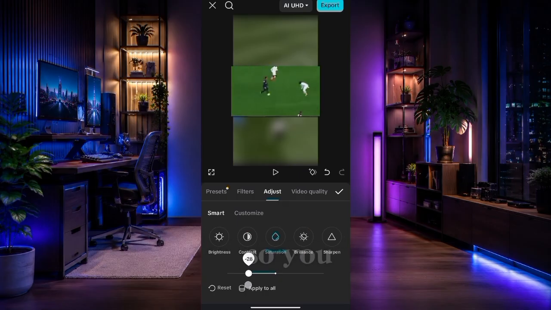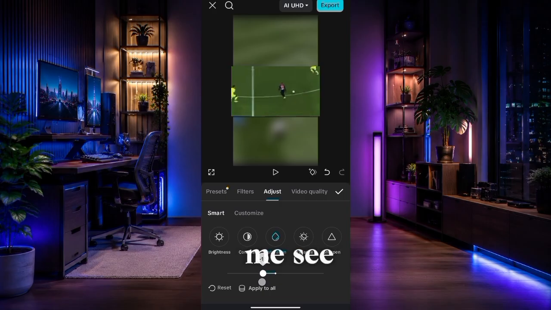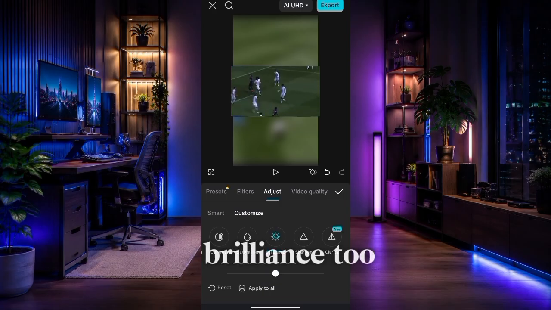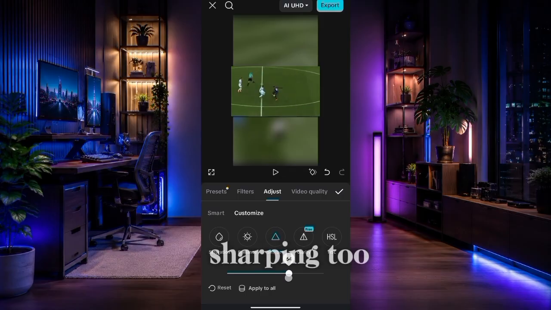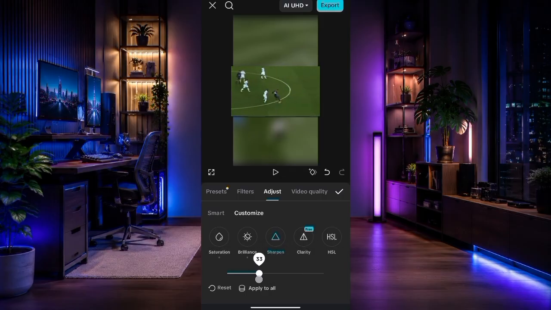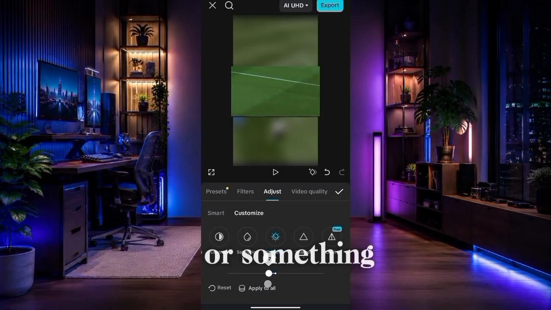So just to change the aspect ratio, so it will be a little bit different from what you got. So you draw this opacity to at least, let me say 10, 15. You understand? This brilliance to at least 8 is okay. The sharpen to, let me see, at least 20. So this brilliance, I'm not drawing it to the front, I'm drawing it to the back. I see it's minus, I see -5 or something like that.